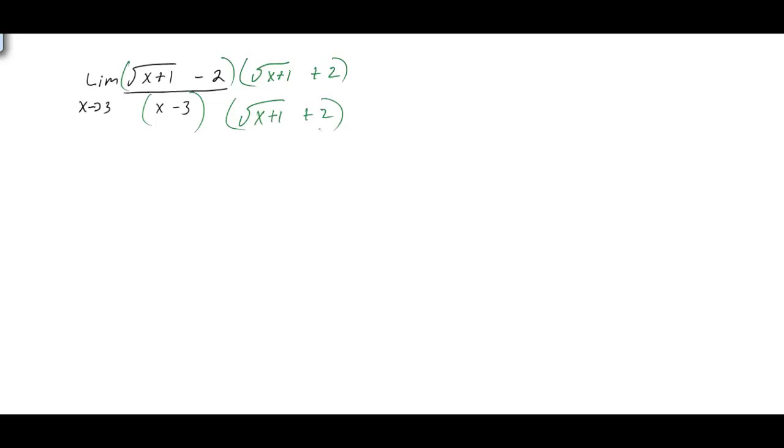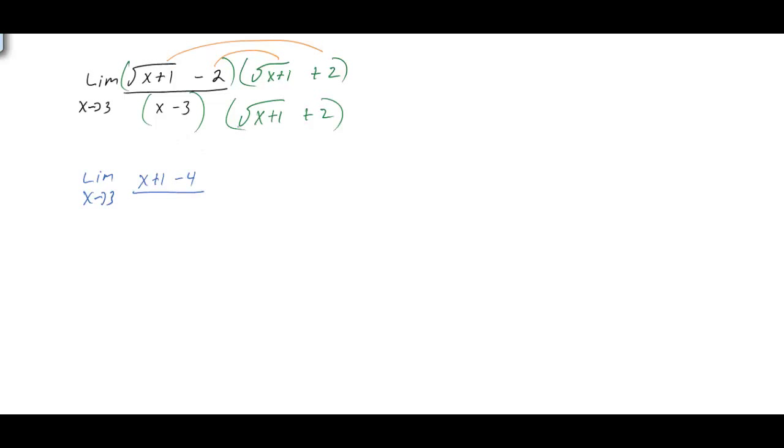Okay, so this is kind of like rationalizing the numerator. And if we do that here, in the numerator, the square roots are going to cancel, so you're left with x plus 1. And keep in mind, when you multiply here and here, one is a positive 2 square root of x plus 1, and this one is a negative 2 square root of x plus 1. So that middle term, they're going to cancel each other out. So then all we have left is negative 2 times 2, which is a negative 4.